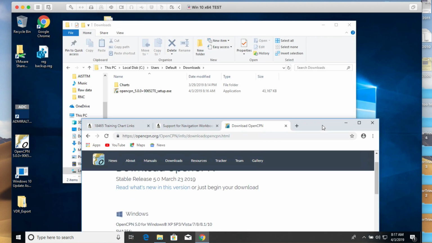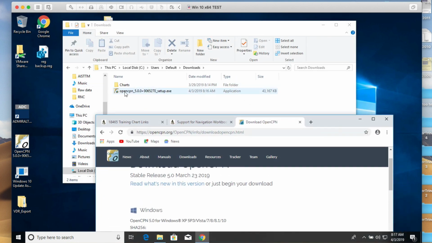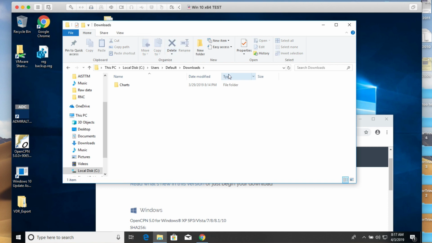Okay, so then what we want to do, let me get rid of this. I have it installed. Now in preparation for this chart and other charts, I would go to some folder. I chose my Downloads folder, but you could choose Documents or wherever you like. You just have to remember where you did it. I put my charts in the Downloads folder because I don't want them backed up. I have many hundreds of charts, and I just don't want to put those in the backup server. So I put them in the Downloads, and I don't back up Downloads. But it doesn't matter where you do it.